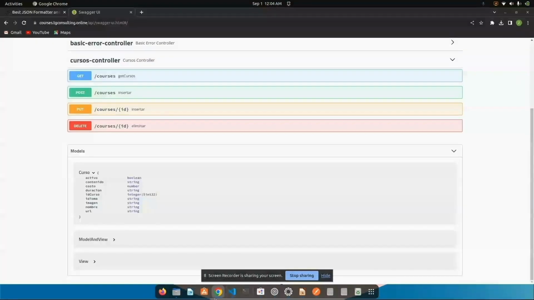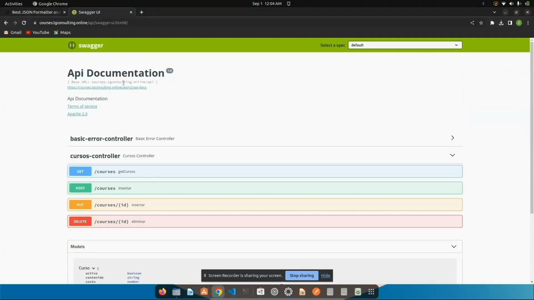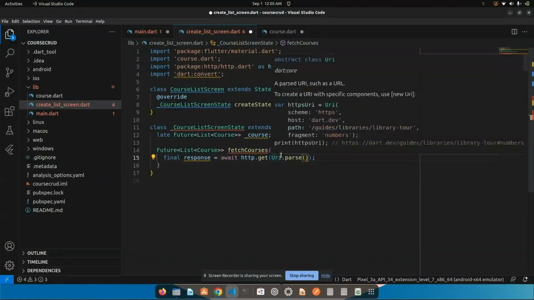The URI is this, right? HTTPS, followed by slash courses.